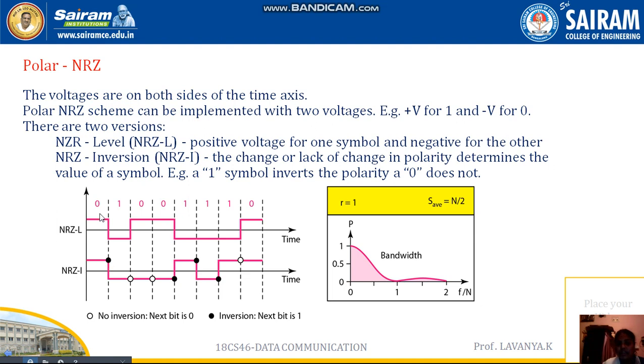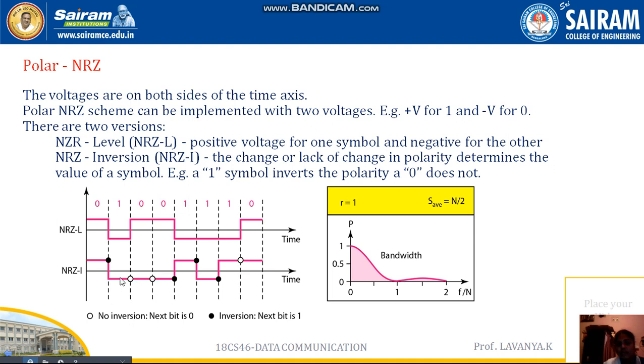NRZI is, if it is 0, I have taken a positive voltage. If it is 1, yes, it is a negative voltage. Again, if it is 0, I won't take positive, because the rule in NRZI is that only when the next bit is 1 do we have to take the transition. Until that, if it is 0 0, it is going to follow the value of the previous result. See, it is going to follow the previous value.